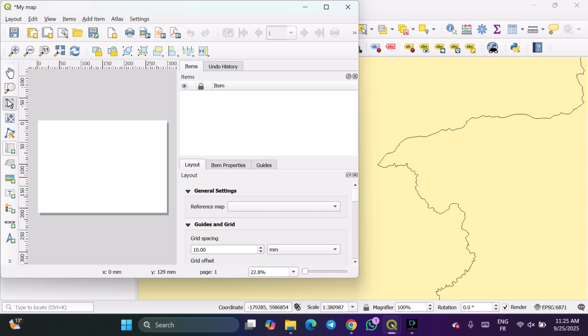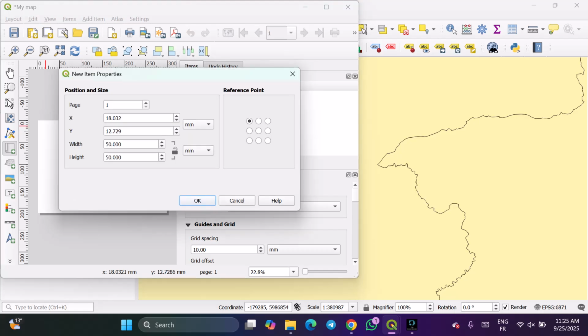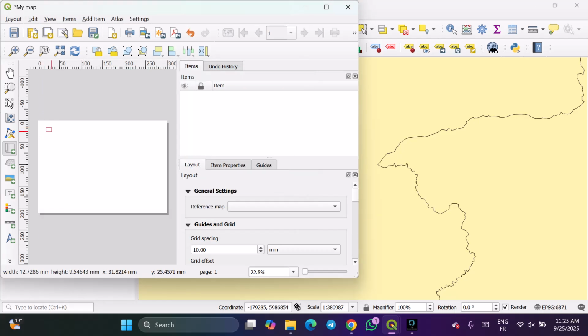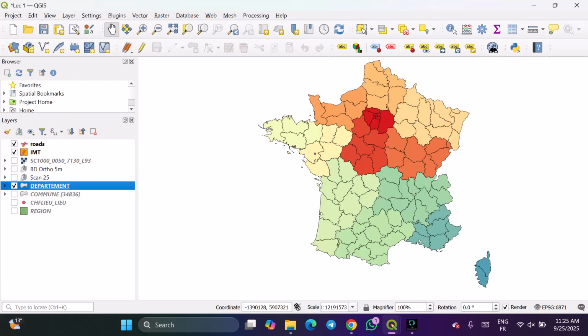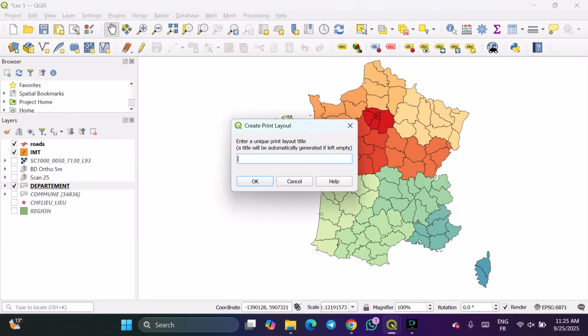So first we will add the map. So we have here an icon, add map. Increase the size. So add map. So here you can just draw a rectangle, for example, like this, and you have the map. All right. Then you have the possibility, for example, to draw text. So add label here, and you will have the title, for example. So here, for example, it would be carte.